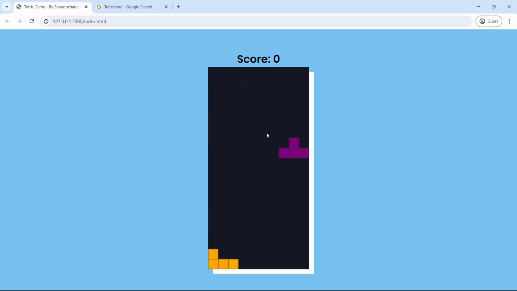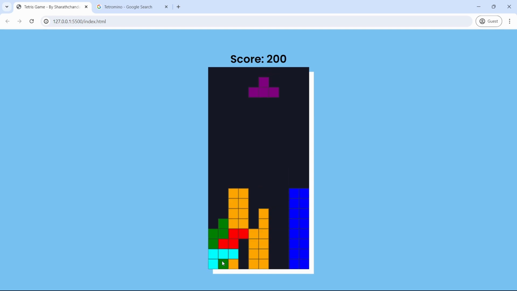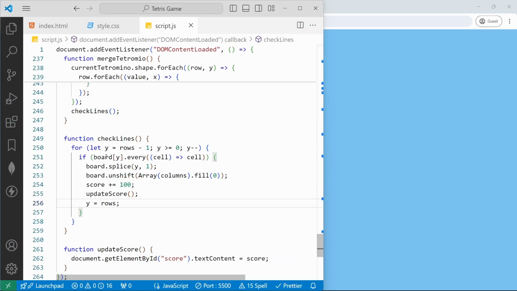I will try to fill this as two rows. Now this is the 20th row. Now it will fill the last two rows and it will remove the last two rows from here. Why? Because it will check for the 19th row. Again it will clear. We have set this y equal to rows of 19. Again it will check the same 19th row and the same thing will match, and it will remove from here. It will fill the 0 for the top. That is how the check lines will work.